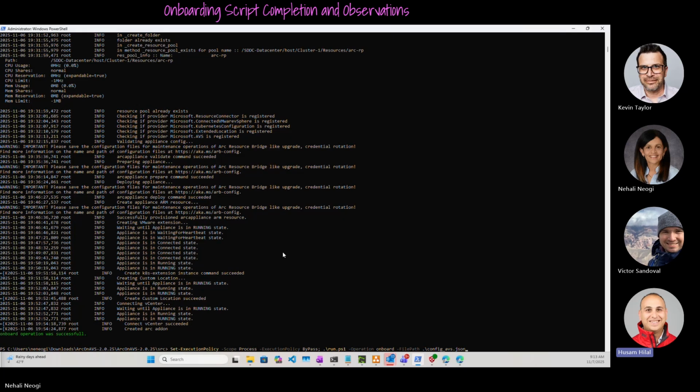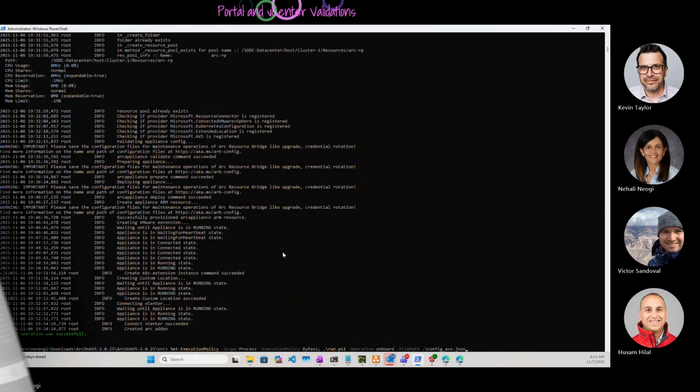So I would say, for clients deploying this, we need to keep an eye on the versions of that resource bridge and what the new releases are. When there's a new release, they just need to go and update it so they get the latest features, and anything we can enhance from a functionality perspective, they can also get the latest and greatest. So that's the only thing I want to add from this side, Nihali. Other than that, we can go and take a look at what actually happened in reality, from an Azure portal perspective and from a vCenter perspective. I would say let's go and take a look.